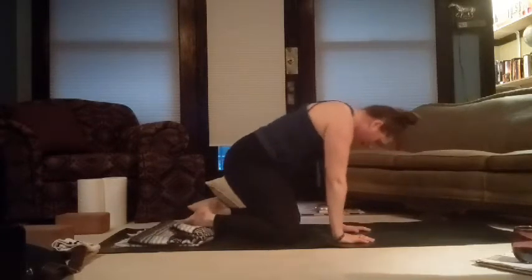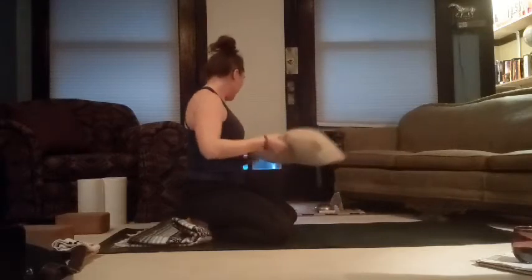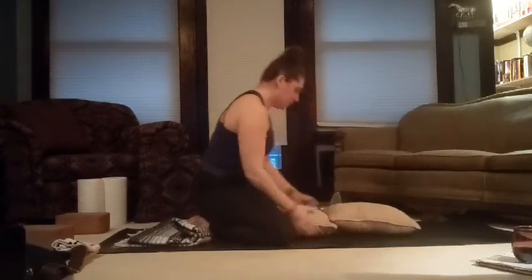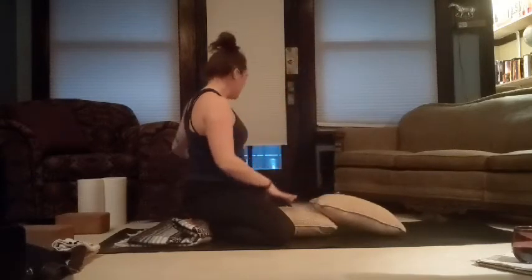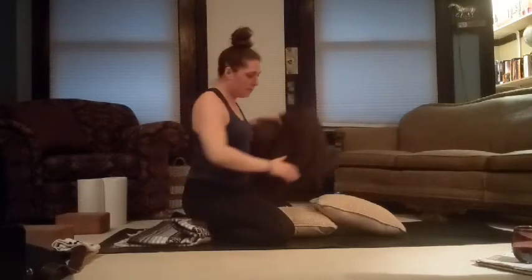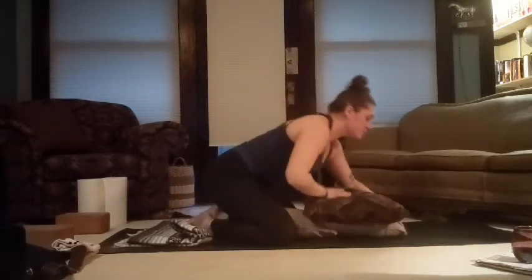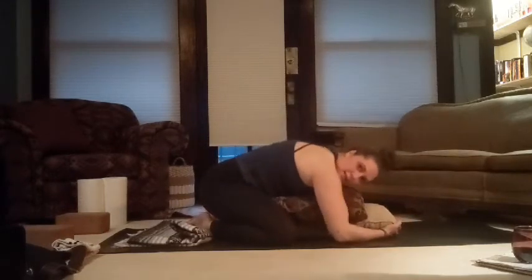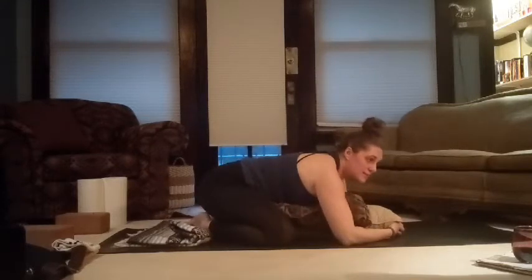Take the knees a little wider, as wide as the mat. Grab your pillows, your bolster, right? Stack your blankets or your pillows up, whatever you have, so a long shape here to rest the belly on. Okay, grab your pillow, and then we'll turn the head to one side. Right, come to stillness.